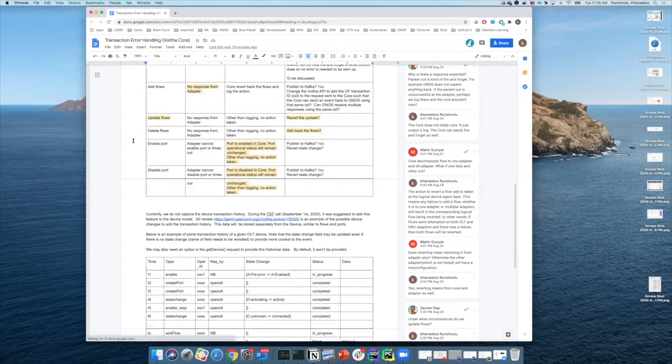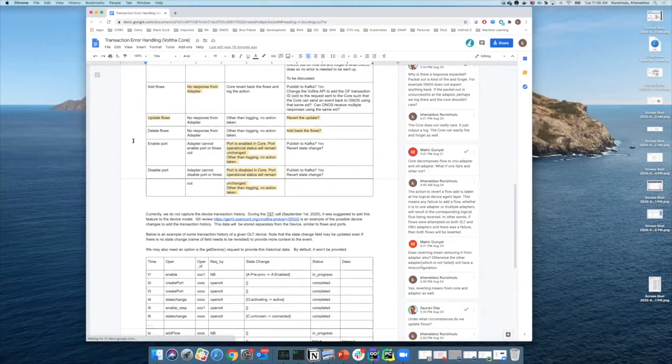Add flows. Currently, the way we handle an error for add flows is, again, if the error is in the core, for example, if we want to update the KV store and that fails, there's an error that's sent back right away. When we are able to save that data and send it to an adapter, which pretty much means pushing on the Kafka bus, we send back a success to wherever that call was invoked, whether it was VOLTHA CTL or OF agent.